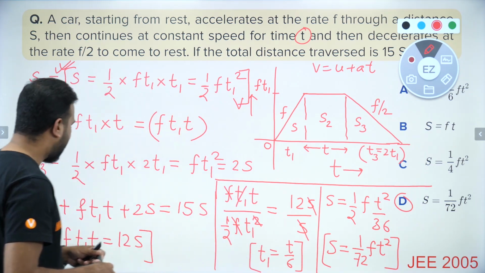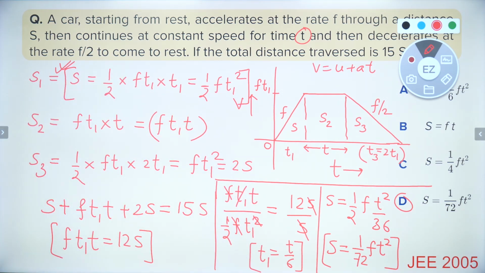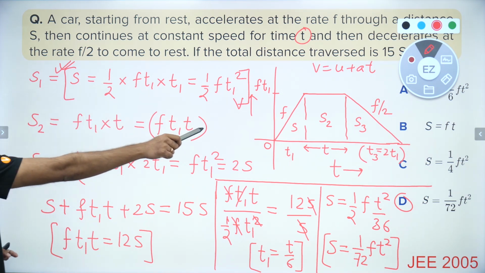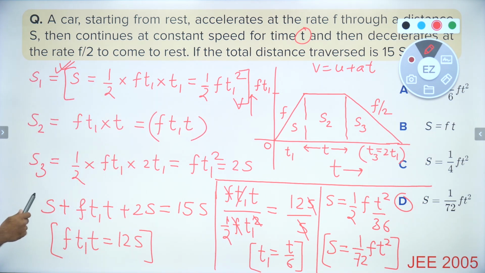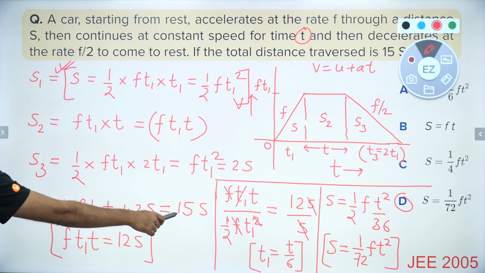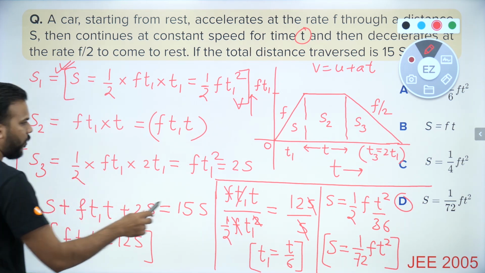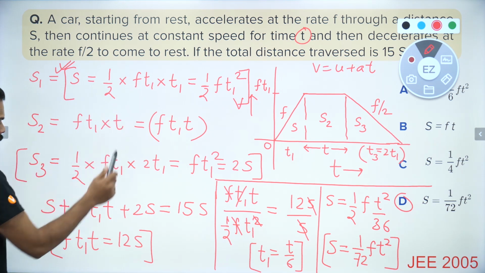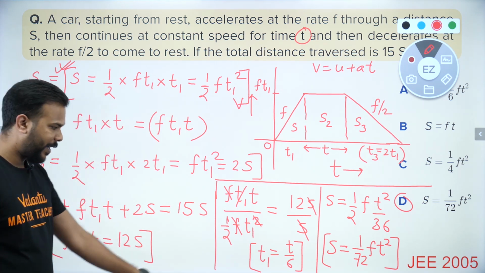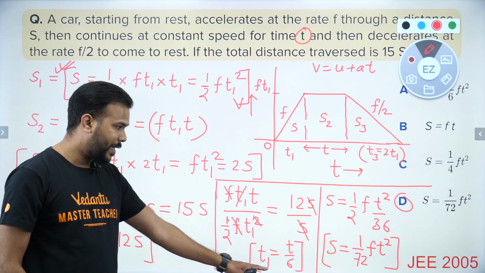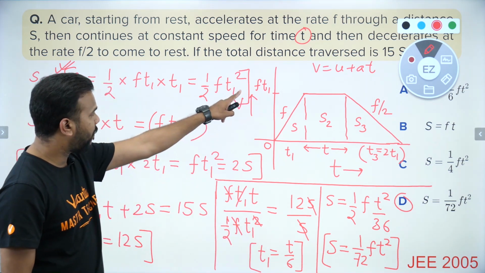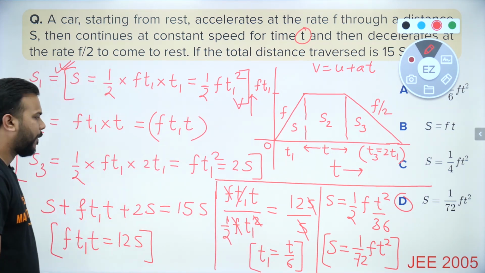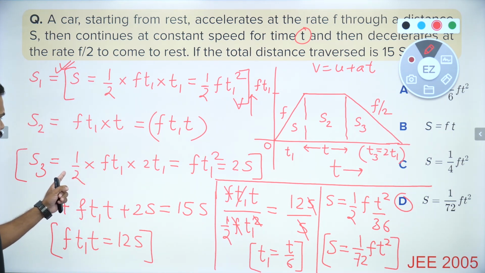Okay guys, I'll get aside for a second so that you can see what we have done here. We were drawing the graph first. We wrote S1, S2, S3, added all 3 to equate it to 15S. Interestingly, we found the value of S3 as 2S. After that, the situation became easier. Then we divided equation number 1 and the last equation to find the value of T1 in terms of T, which came out to be T by 6. Put it back over here, we got the value. Okay guys, you can do that by putting it on S3 as well. You'll get the same answer. You can try that as well.